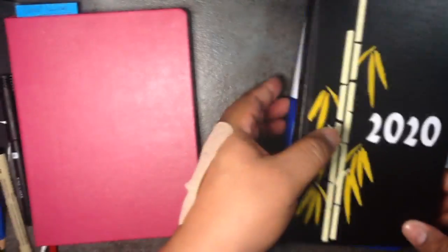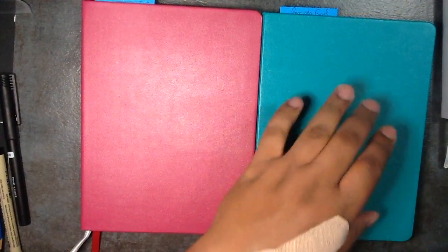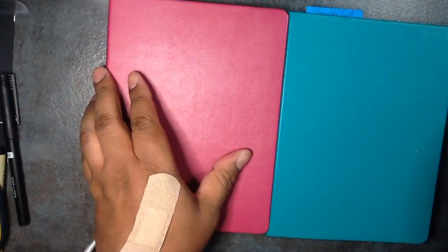The next part of this video is I'm going to take 3 of the same journals that have different types of paper layouts or paper grids, and I'm going to create the same spread in all 3.